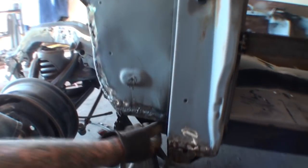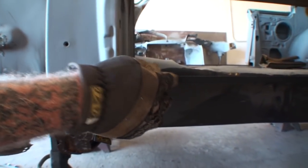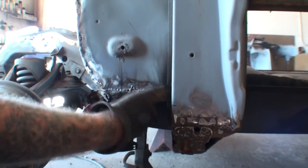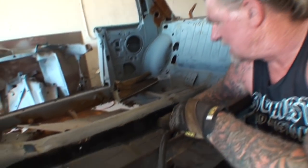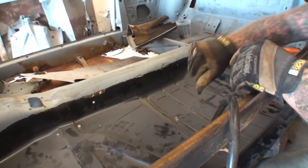And then another lineup point that we might look at is, if Minnie brings the camera over here, this is where our tab is. You can't see it, but that tab is actually where this piece of the tub bolts to, and I can feel that it's way up high. So yeah, we got to go down. You kind of get the idea what's going on here. One other reason it's fitting in here really tight is because I really overcut it big time up here, and it's binding the floor from actually falling down in there.